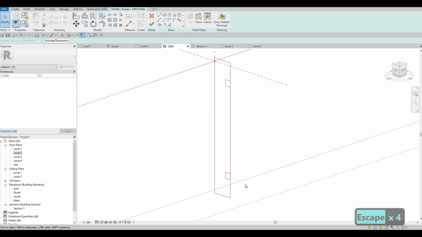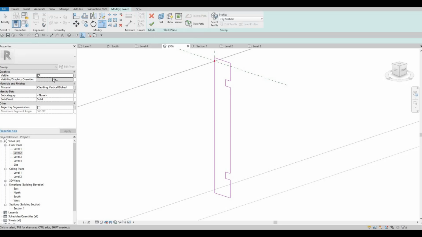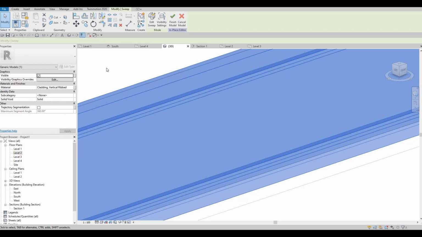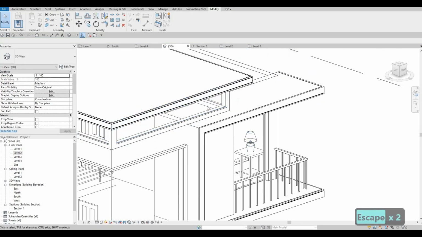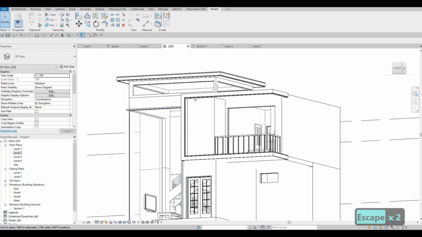Delete the small ones first. SL, that's split element. And then now let's trim it. Click finish, and let's just leave it as the same materials as before. Now it looks nicer because of that simple thing that we did.